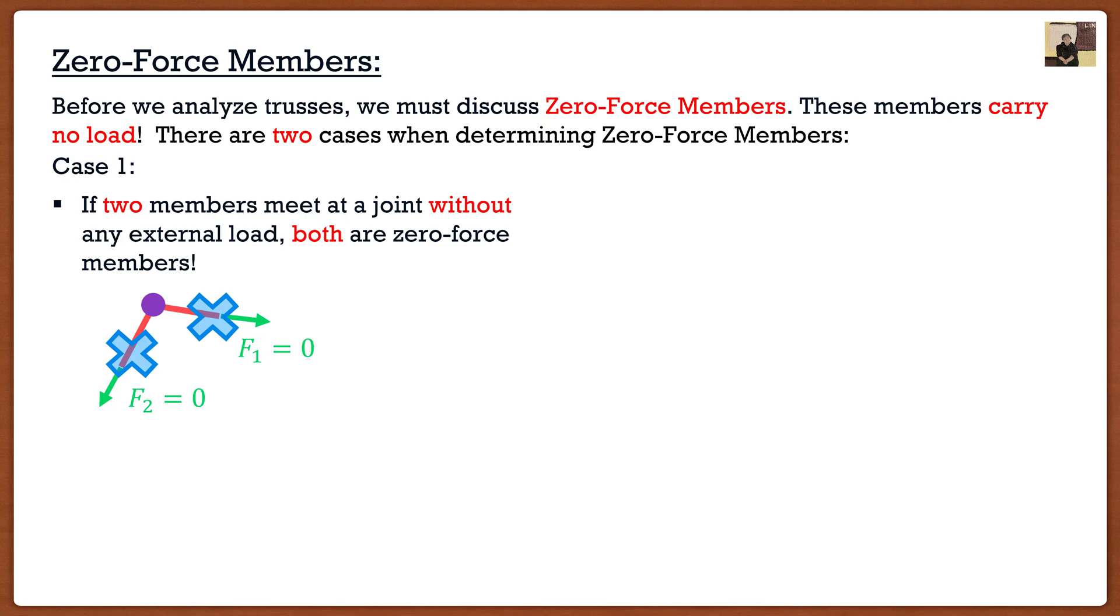Now you guys are looking at this and saying alright Clayton, but how did you determine that? Well it's simple, the idea of equilibrium. If I were to set my x-axis as parallel with F1 here, because you can do that, you guys can set the x-axis however you want as long as they're perpendicular. Students always forget that they don't always have to use horizontal and vertical; if I wanted to, I can rotate it. Now if I were to go summation of forces in the y direction, F1 has no component, it's perfectly in the x-axis. So my only component is something times F2. If I want to uphold equilibrium, we know this equals zero. So something times F2 equals zero. The only way this is possible is if F2 equals zero, and if F2 equals zero then F1 must also be equal to zero.